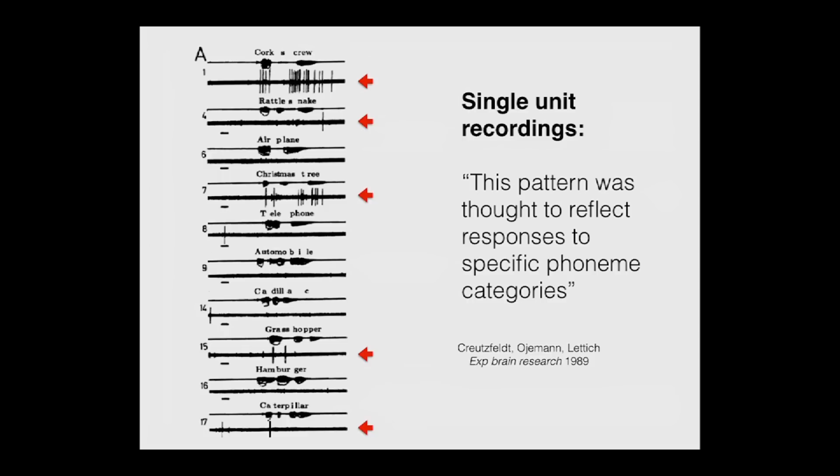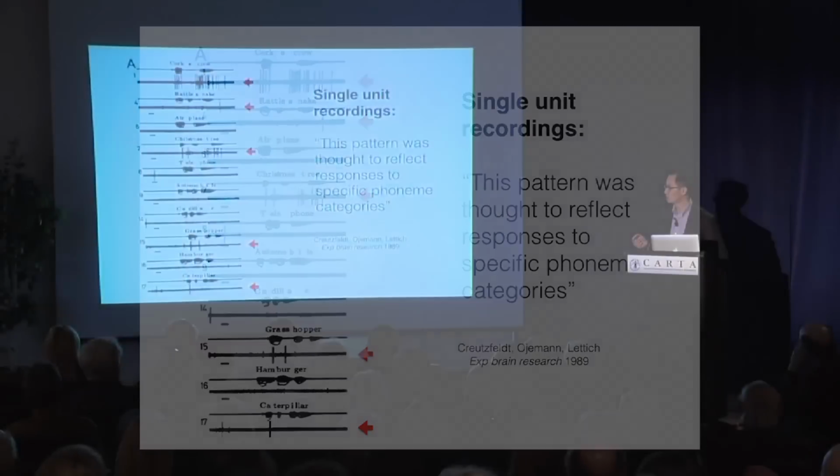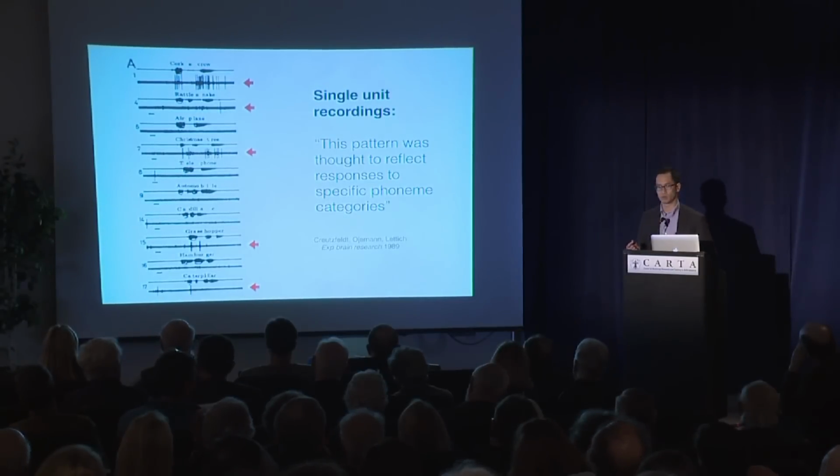But why I think it's so important to acknowledge this work is that a lot of the clues about what I'm about to describe were actually seen 25 years ago. This figure is extracted from that paper, where they recorded from single brain cells, called neurons, in the superior temporal gyrus, that were active and corresponded to very specific sounds. But if you look at where those sounds are, they're not corresponding to the exact same phonemes or the same exact sounds. In fact, they correspond to a class of sounds.